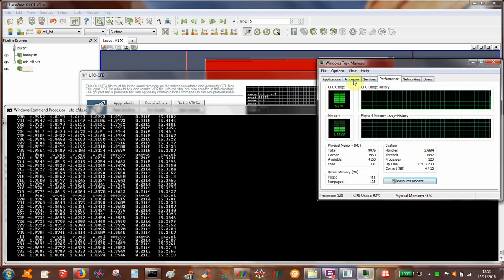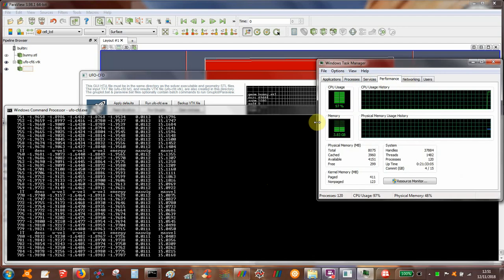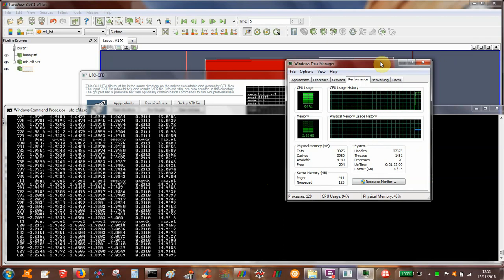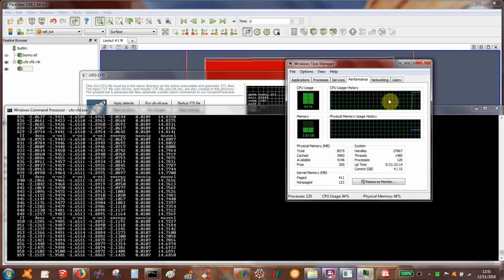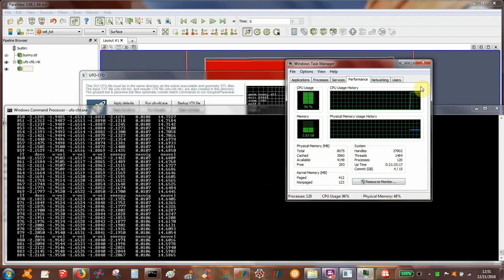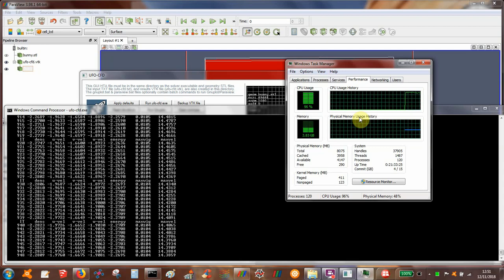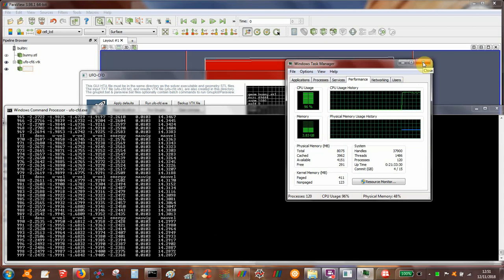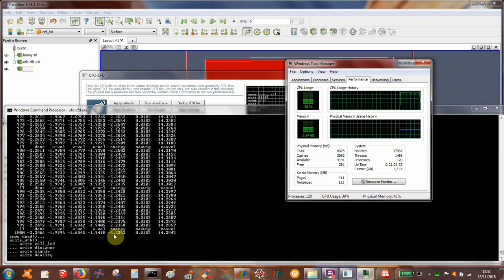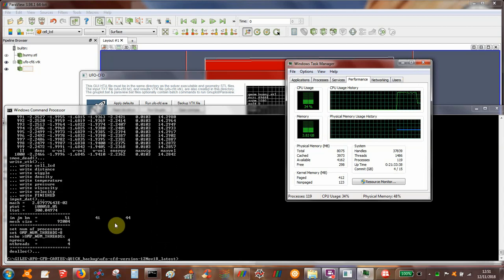This is running in parallel on 4 processors, so it's making good use of the CPU. And that's writing the solution quite slowly because this is an ASCII file.